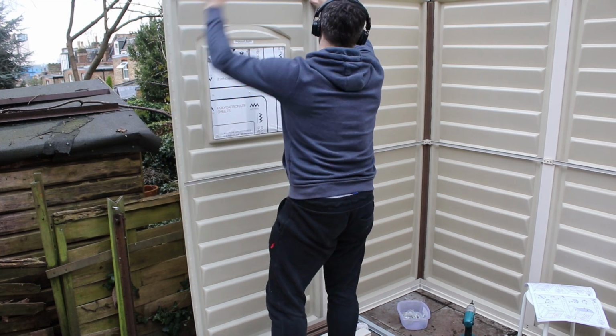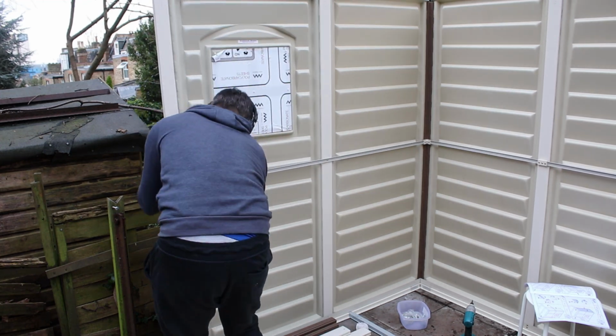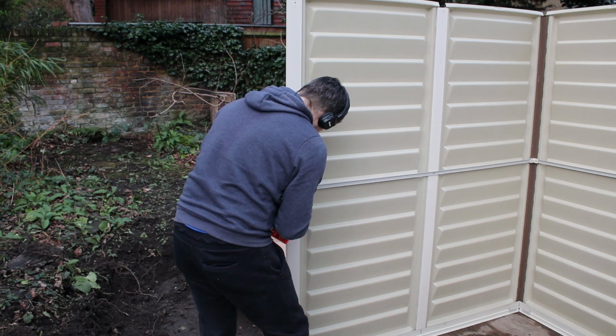The shed has 3 panels with windows on. These panels can be placed anywhere you like, giving you freedom of having a view on any side you choose.